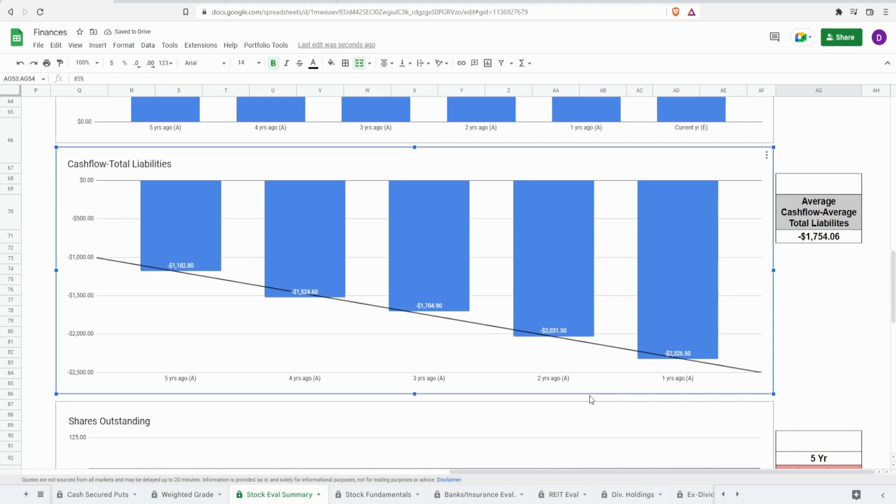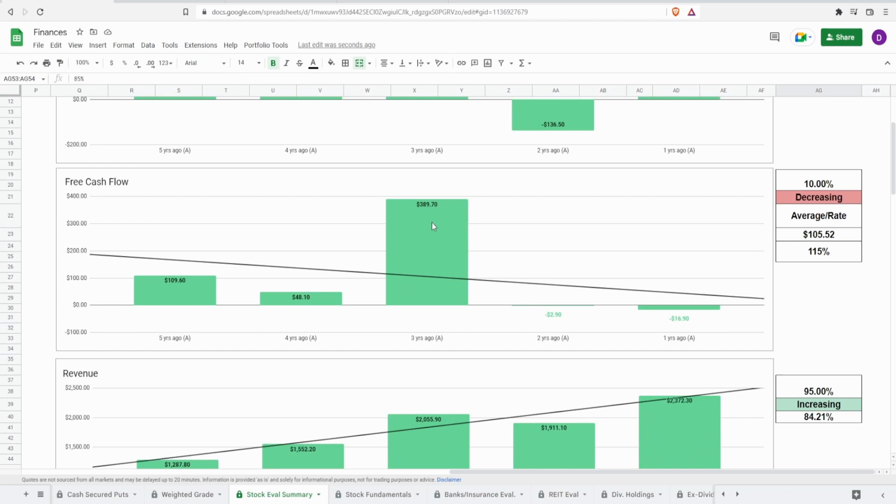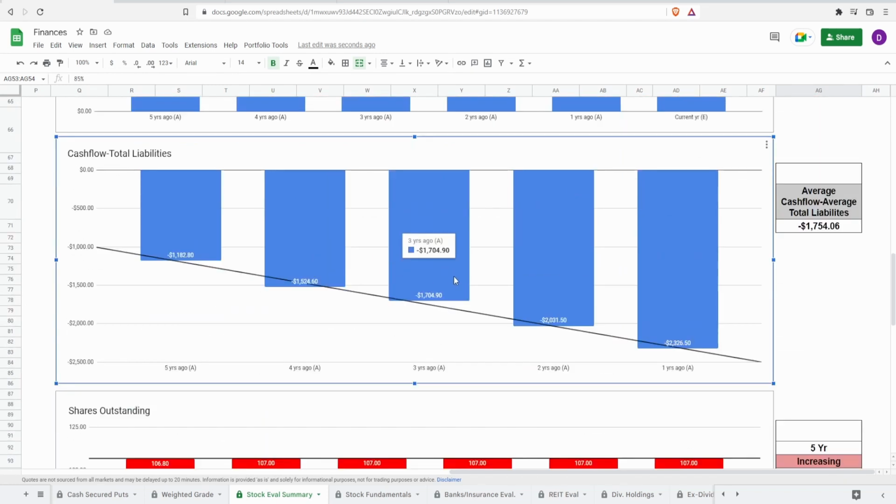Now let's take a look at the cash flow minus liabilities, because just because the assets can cover it doesn't mean that the cash flow can, and cash flow is essentially what companies use to pay down their debt. So very, very important. Now, unfortunately, we see this thing drive itself into the negatives by a massive amount. In no single year has this even gone up just a little bit, and obviously this is due to the fact that their cash flow is just not that good, unfortunately, right? I did give it 10%, so that's kind of understandable because the cash flow is really, really bad, but this is not what you want to see, guys.